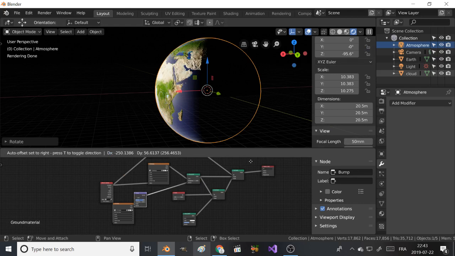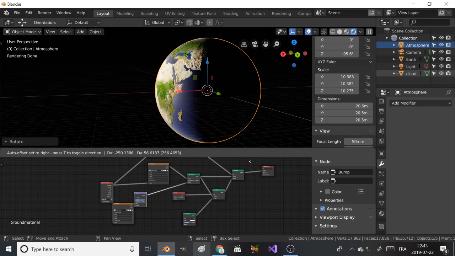So I'm gonna use a new mix shader, and I'm gonna plug it here, and use a new node for emission, because this is for the light, so we need a lot of emission. I'm gonna put it in red right now, and I'm gonna show you why in a few minutes.